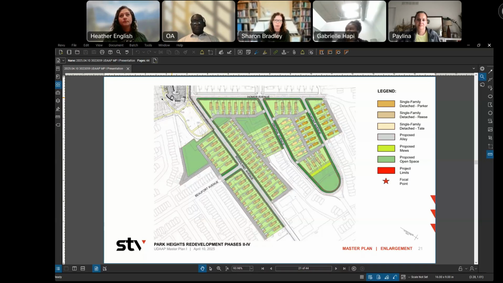Do you know off the top of your head just generally the size of the open spaces, just so we can grasp the scale of how these feel in the community? Do I know those? I may have to say, Walt, could you pull that up and we can circle back? I want to say this one might be 1/3 of an acre. Get up and I'll get right back to you.